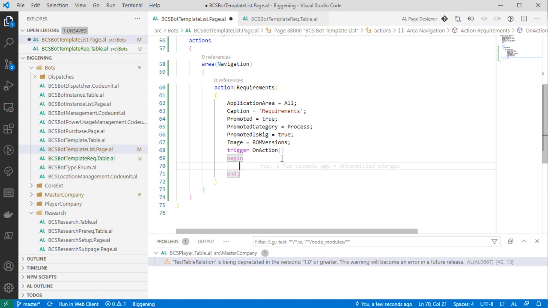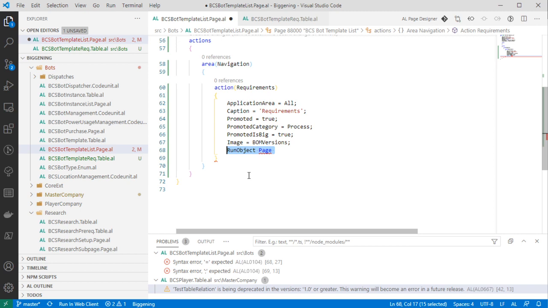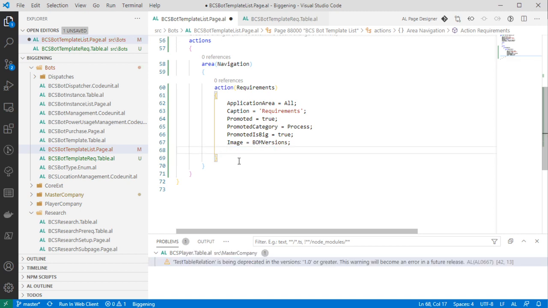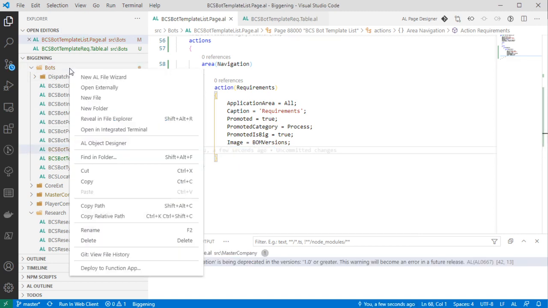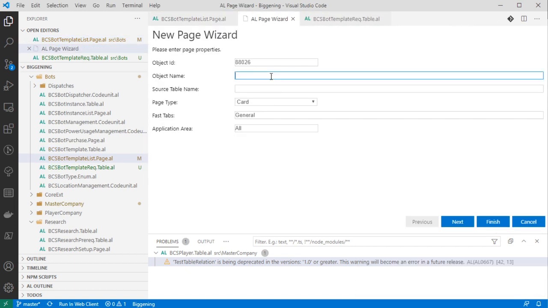Why not? And then our trigger run actions, we could do this in an on action, but we can also do this on a run object, which is what I'm inclined to do. So we'll run object page, but we do need a bot template requirement page, which we don't have, so we'll have to fix that real quick. But thanks to our handy-dandy wizards, we don't have to spend much time on that.